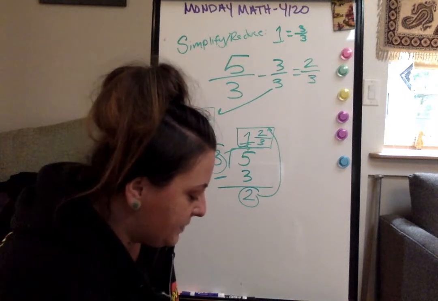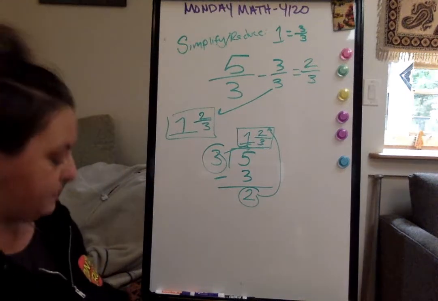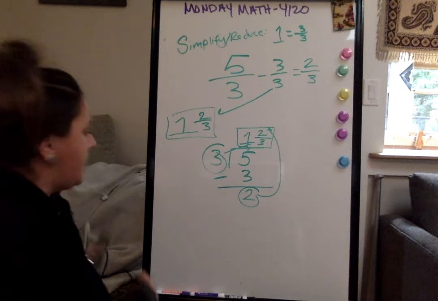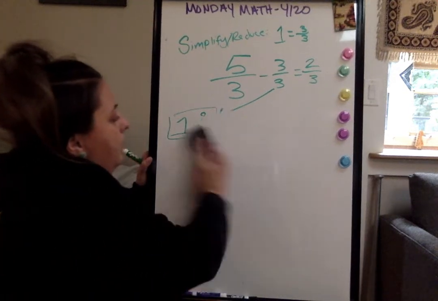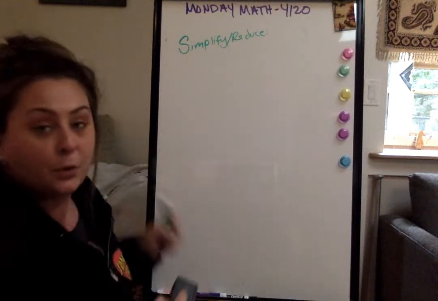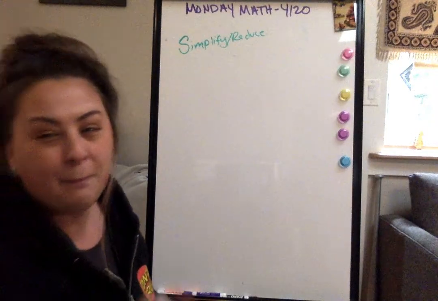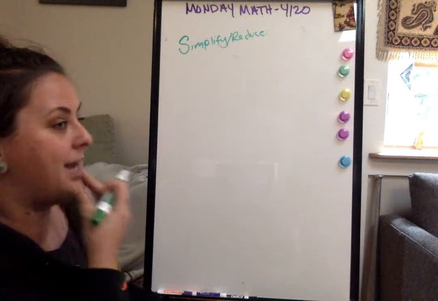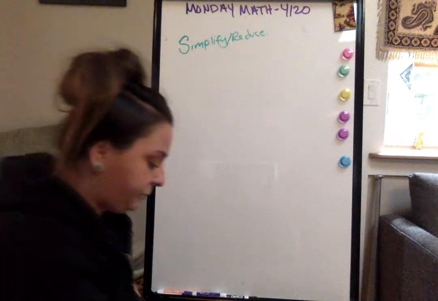All right, now we're going to do some decimal work. I know it's been a while since we've done that. But like I said, most all the math will be review of what we already did. Maybe at the end of May I'm going to do a little bit on volume.